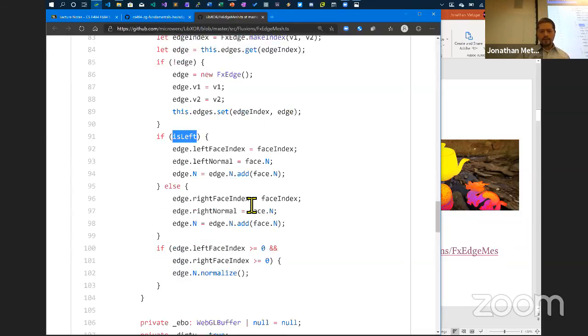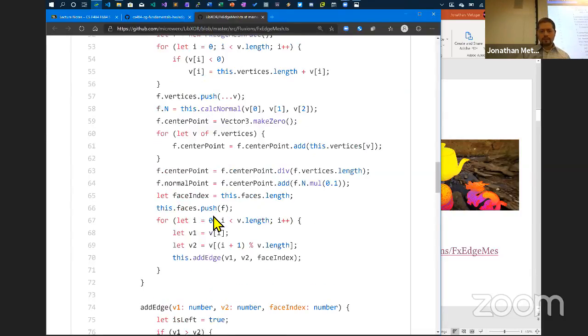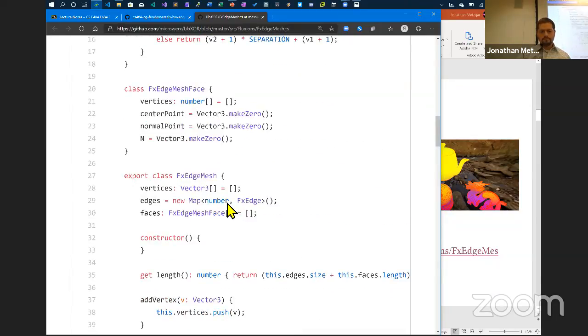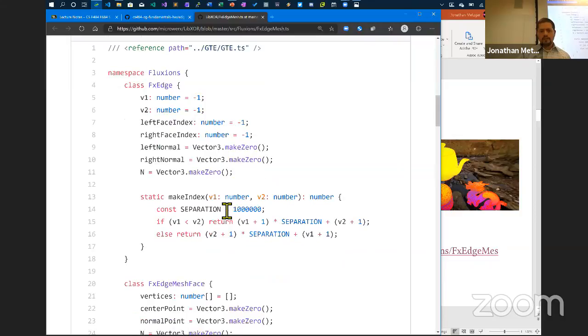Okay, and then for the indices, where's that little constant here? Separation. This is an assumption that I'm not going to have more than 1 million vertices inside of my polygon. I was using that a 32-bit integer is going to store numbers between 0 and 2 trillion.